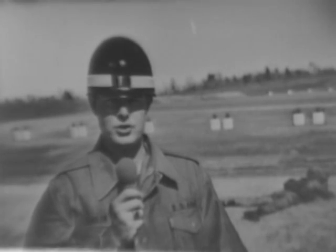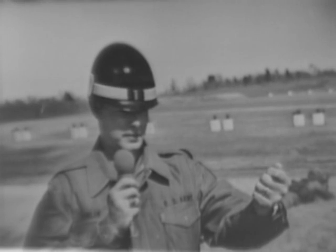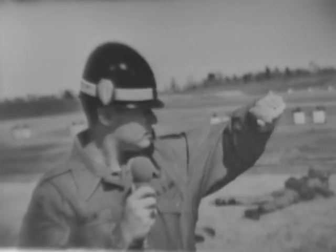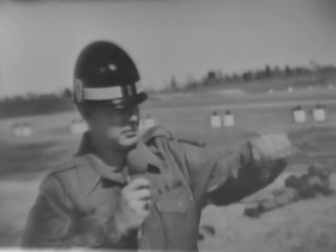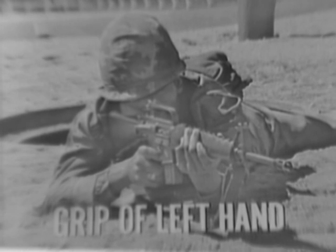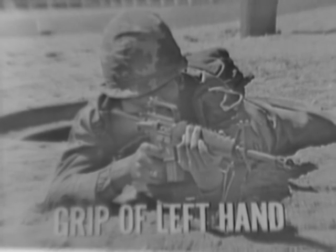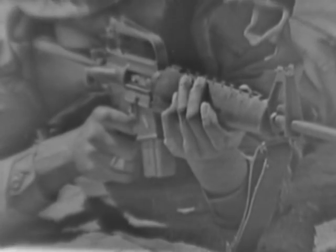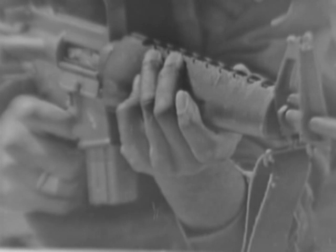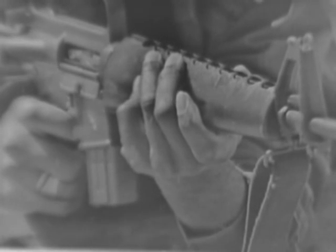These eight steady hold factors concern, first of all, the left hand and arm, which are neatly joined together at the left wrist, bend at the left elbow, and all blend in perfectly here at the left shoulder. Well, anyway, here's how it should look. The rifle should rest in the V formed by the thumb and forefinger of the left hand and across the heel of the hand. The grip on the rifle should be relaxed, but at the same time exerting a slight rearward pressure. The left wrist should be kept straight and the left elbow as far under the rifle as the conformation of the body permits.